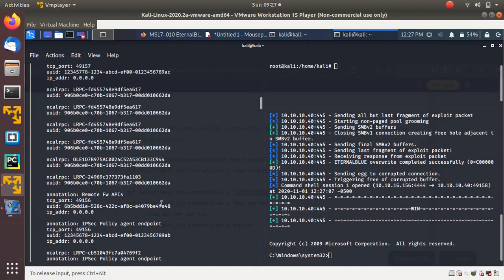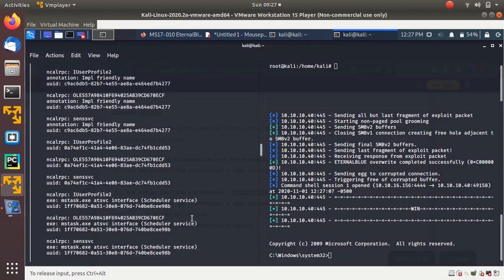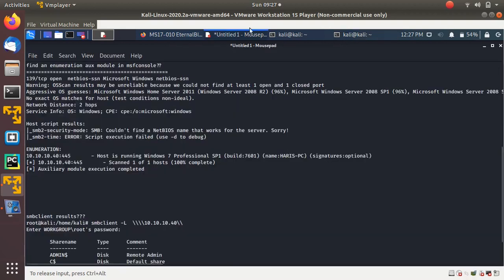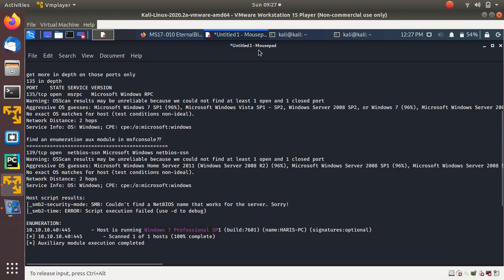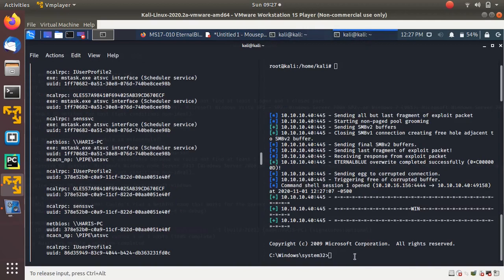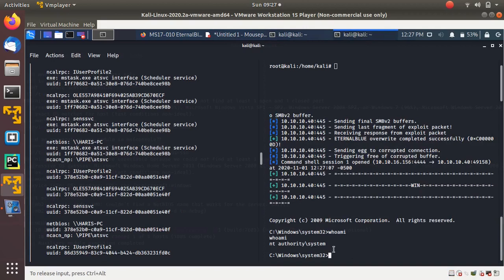So for some people that have A, done this before, or have B, have been doing this a while and are not a beginner, would have gotten it as soon as they got Windows 7 Professional Service Pack 1, and then they know what ports are open and what services are running, they would have just copied this and said vulnerabilities with 139, the SMB with MSRPC, but I did not do that. But we did get a successful shell. Authority system, so we are root. This is Windows. We're admin right now, right?